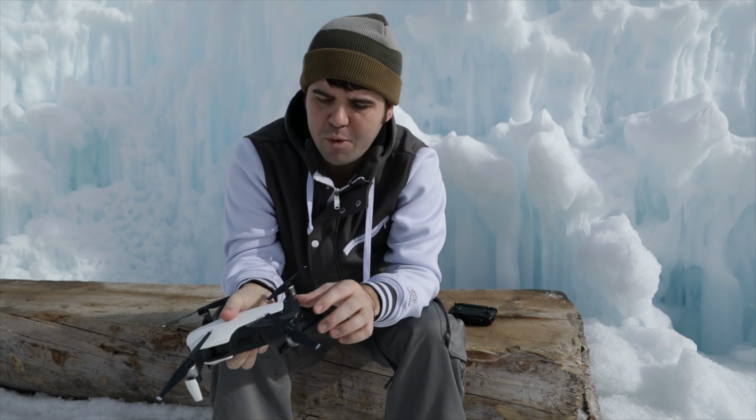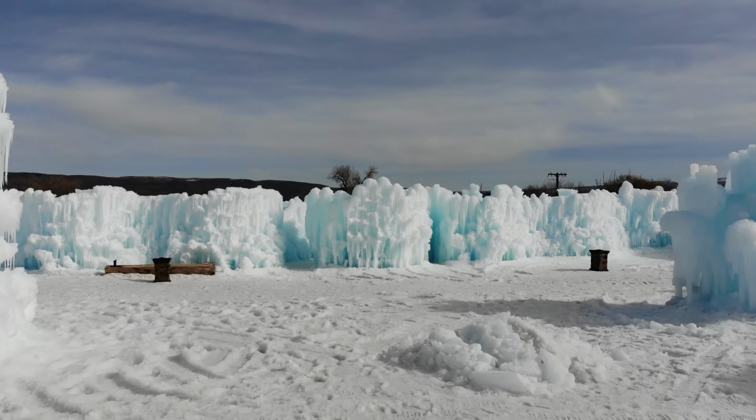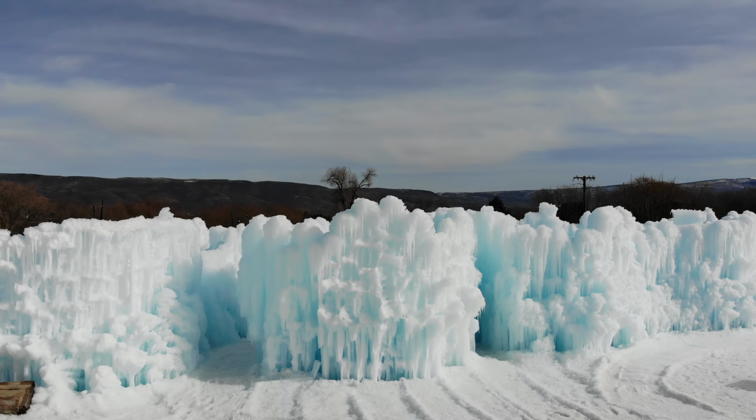So here's the controller. I've got my iPhone 10 right here. It works on Android or Apple iOS products. This camera can do 4K at 30 frames per second. Most filmmakers shoot 4K at 24 frames per second because that's the industry standard in Hollywood. So I'm gonna go ahead and shoot everything you're seeing today with the Mavic Air.